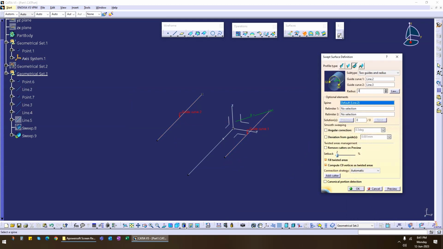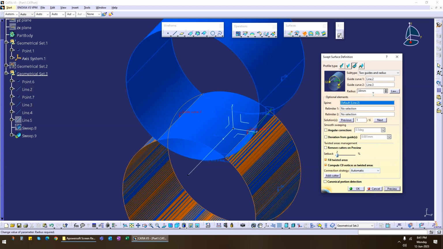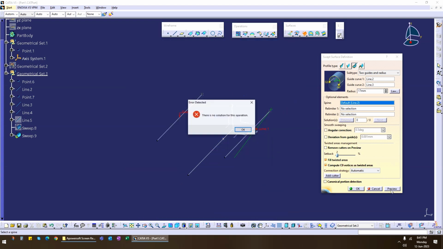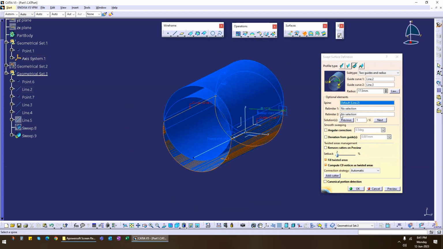So even if we give 35, it will create these circles, but at 34 it is still creating, say, okay, it is supposed to be the diameter, so we'll say 17, then it is going to throw an error. And the moment we give 17.5, yeah, we have these curvatures.